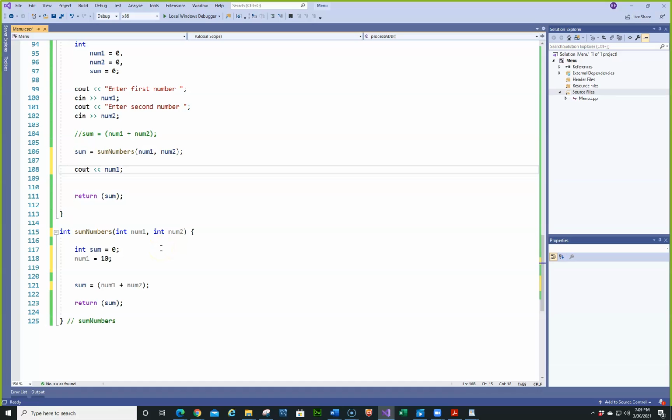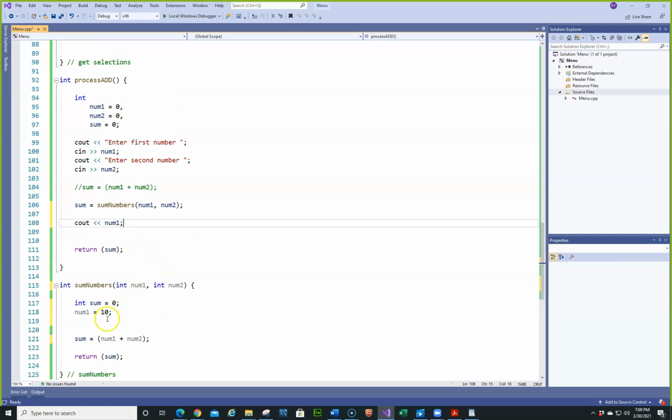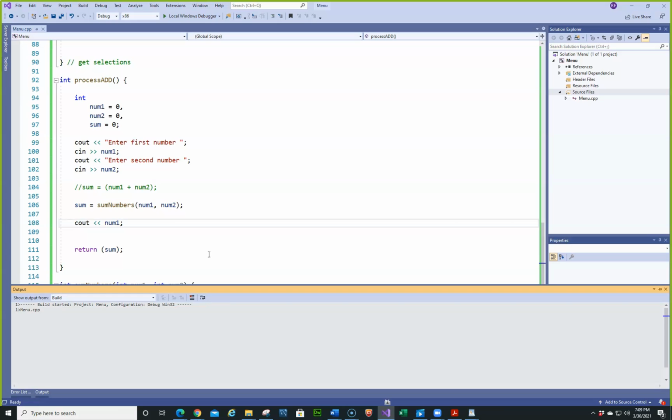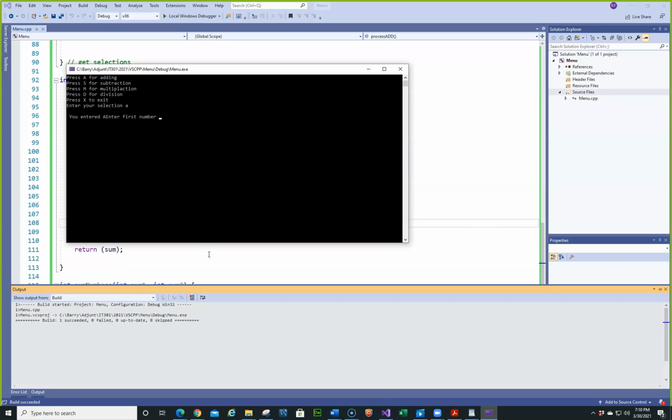There are ways that you can make them change, but I don't want to get into that kind of parameter right now by passing by reference, because then you actually pass the address, which is easy. You just put the ampersand sign in there. So notice that we're going to change this to 10, so we need to make sure that num1 is not 10. And we'll enter and make it 15 and 40. So 15 sum is 50 and 15. So notice that it did not change to 10. It's still 15.